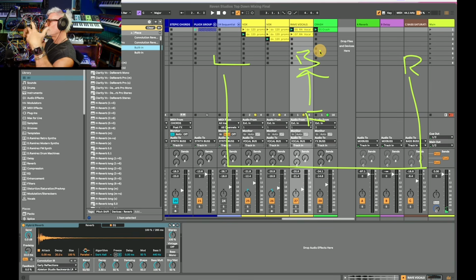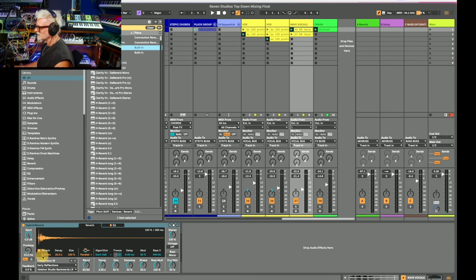You get the impression of a bigger room, which gives you this cavernous sound, which sounds like it's coming from behind. So the shorter the reverb, the more forward it becomes, because it makes the room sound smaller. You're no longer listening to something that's right at the back of the room, you're listening to something that's more in the middle. All right, so let's play around with this reverb and see what we can get in terms of setting it into a space. Now, let me just listen on its own.